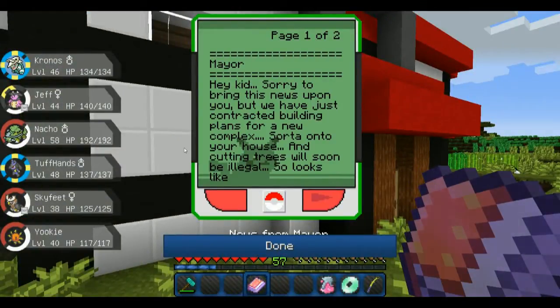Hey kid, sorry to bring this news upon you. News? Oh god, what is this? But we have just contracted building plans for a new complex, alright? I didn't know there was a mayor, and new complex sounds pretty cool. Sorta onto your house, what? You mean on my Poke Center?